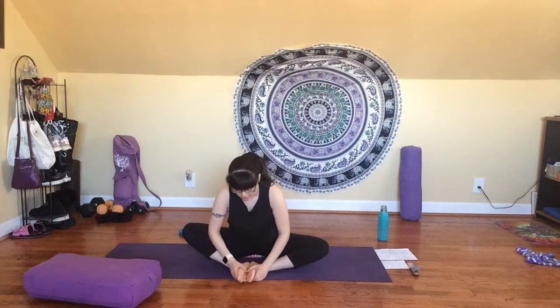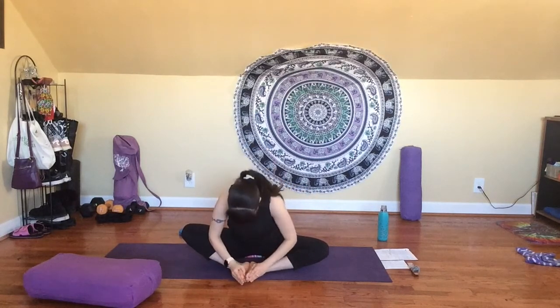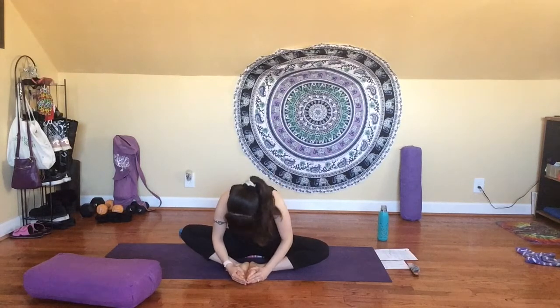And tune in. Keep your shoulders relaxed. Notice where maybe you start to feel a stretch in your legs and your inner thighs. And make sure there isn't any pinching or pain in your spine as we come into our Baddha Konasana, or bound angle pose. And we'll pause, take a couple of breaths here. And feel the stretch, feel the release. Maybe feel a release in your mind as well as your body.